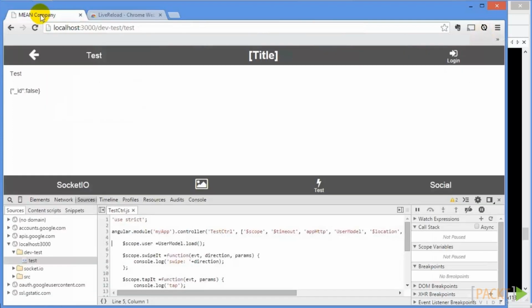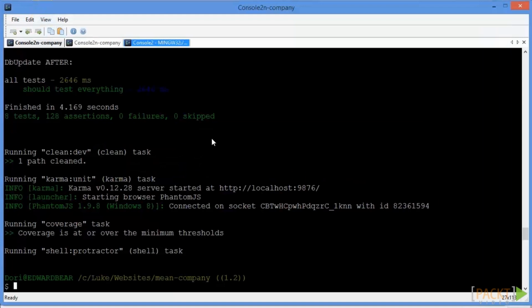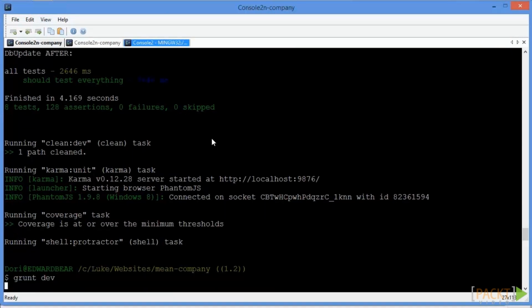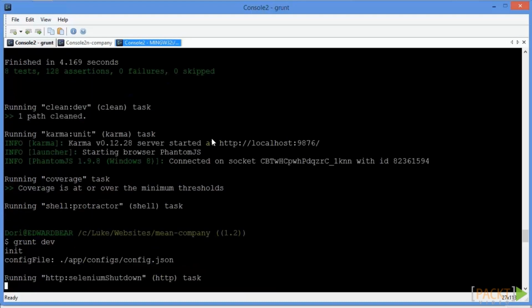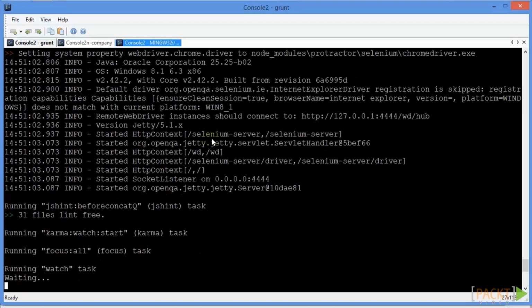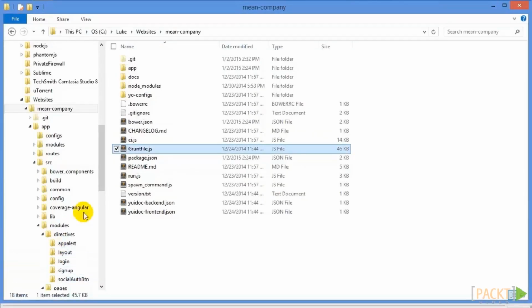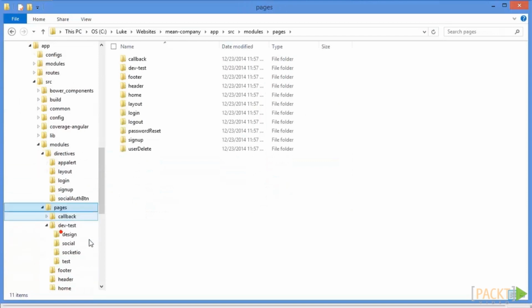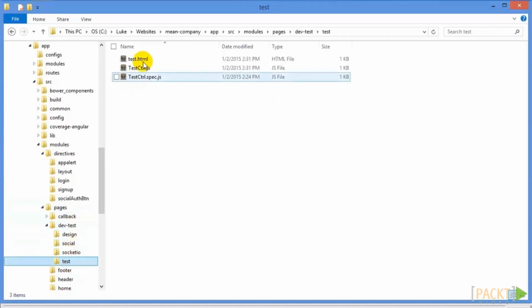And now if we go back to our site and we run that grunt dev task, so you just type grunt dev as the documentation says, it will start out by running GruntQ, but then it will end with a waiting line that tells us it's waiting for code changes to happen. So we can see right here it says waiting. So if we open up a file, we'll just change our test file. So we'll go back to the modules, pages, dev test file that we're actually viewing.